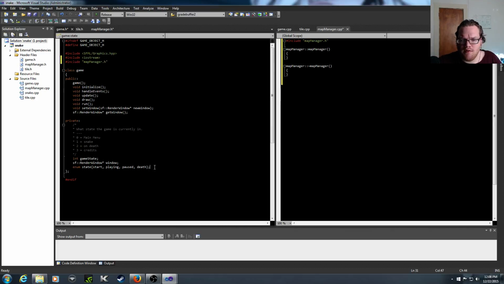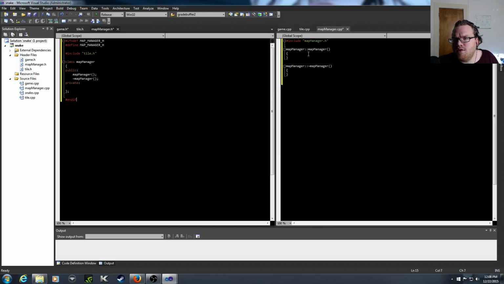And then in private, it's going to be map manager map. Actually, I'll wait on that. Okay, and there's our map manager.